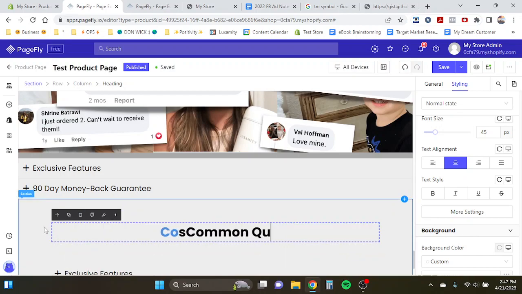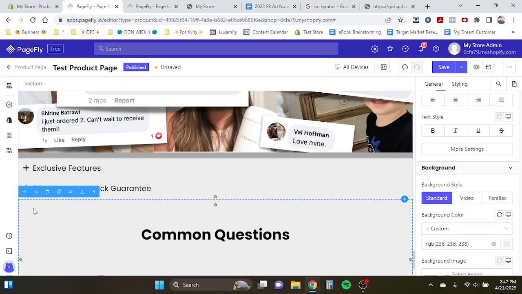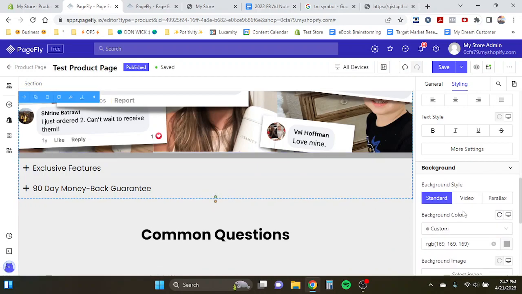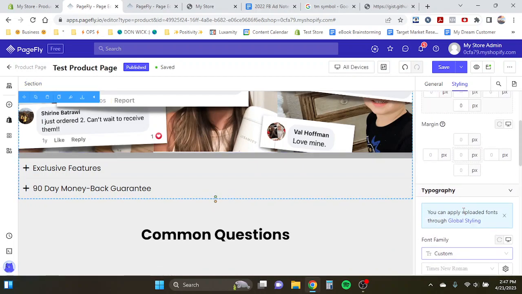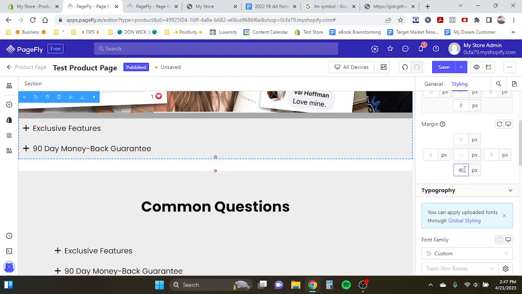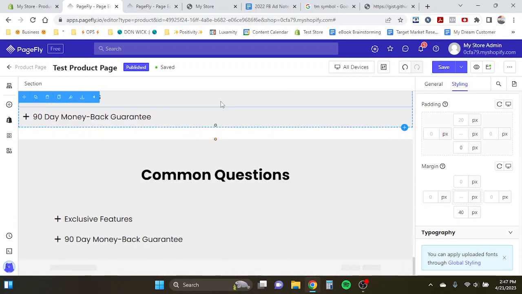So, common questions. Make it a little bit bigger, like 50. Yeah. And actually before, you see how they're the same color essentially. The accordion's up here, and then this next section here. One way you can get around that to make it look nicer is just increase the margin of the section above.